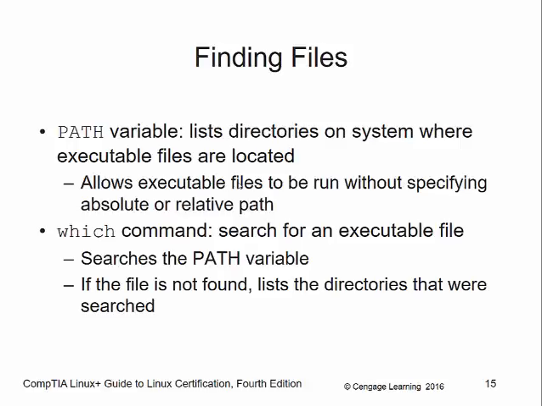A couple other commands we should be looking for. One is called a path variable. Now, path variable, what does variable mean, right? It's like algebra. It's just a character that can represent something else. We have what are called system variables, and there's a whole bunch of them that the system uses just to record certain pieces of information. And one of them you have is called your path.